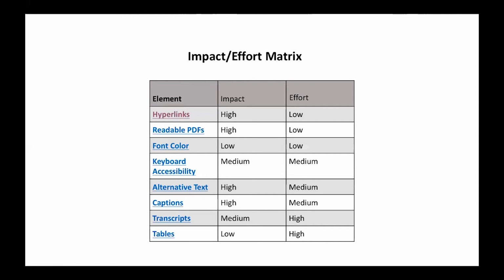Font color. Font color is a challenge for someone who is colorblind, or if they're using a screen reader. It can be difficult for individuals to understand what the meaning of the color is. So for emphasis, instead of using font color, you might want to use a bold or an italics instead.